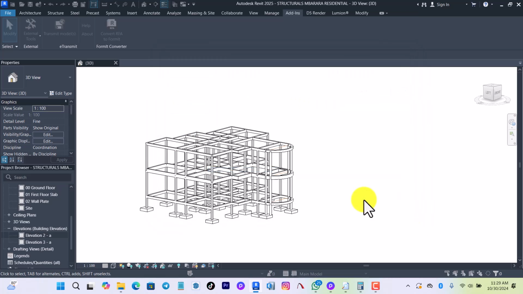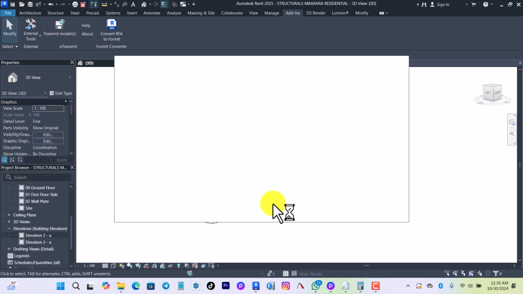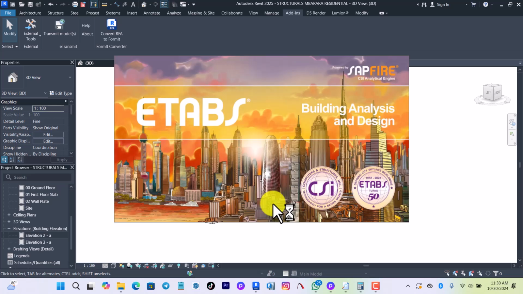I'll click on it, then save. Then I'll open my ETABS. So my ETABS is opening.